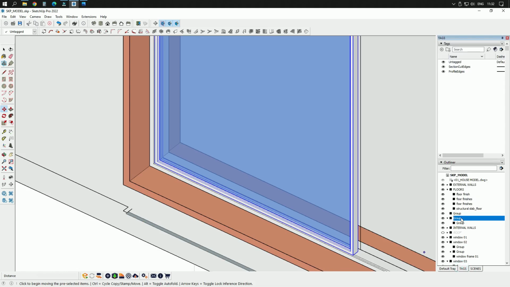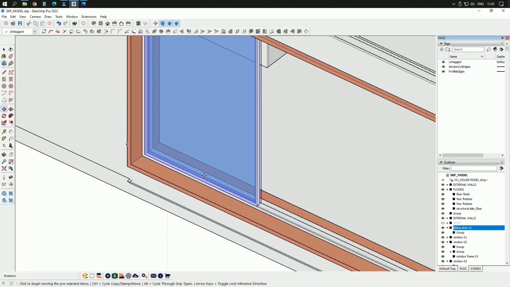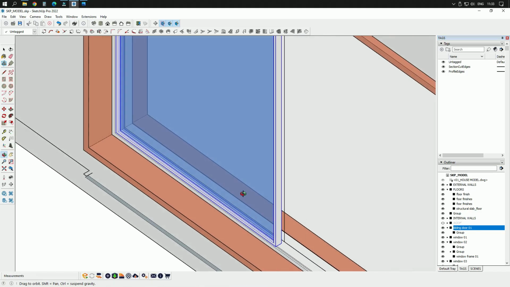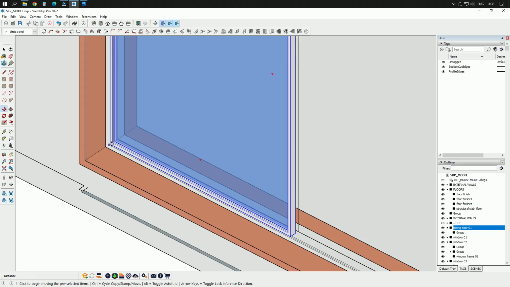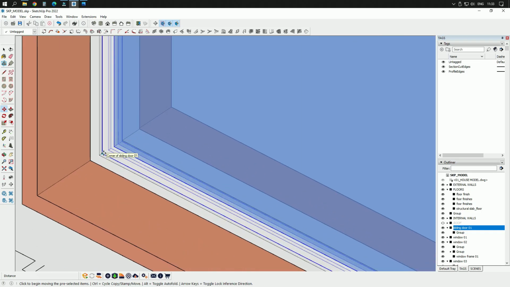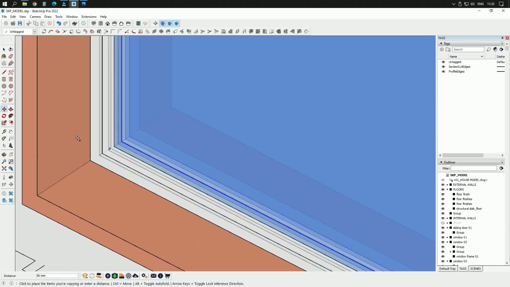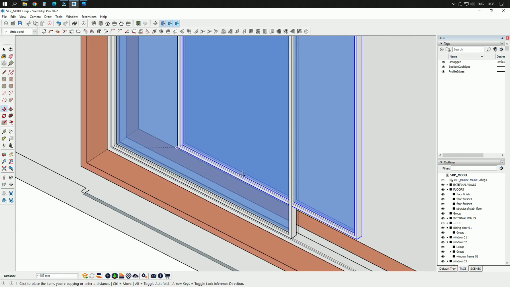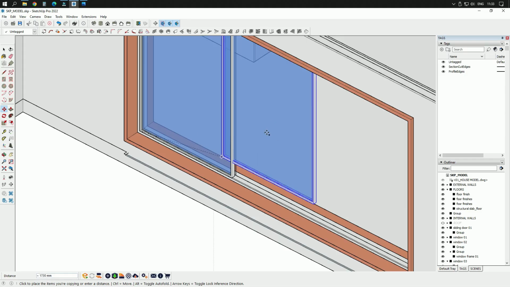So this group will be my sliding door 01. I can simply copy this, because we have divided all the space into the 3 segments.